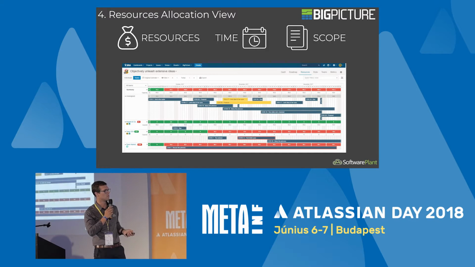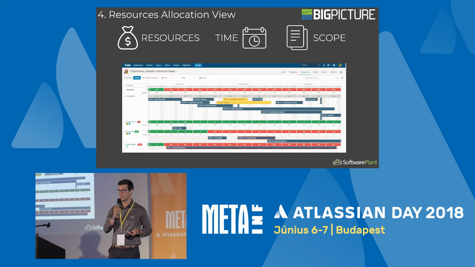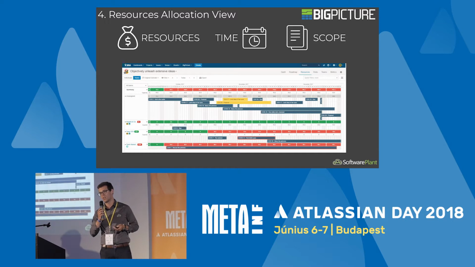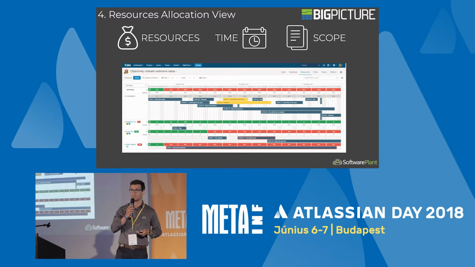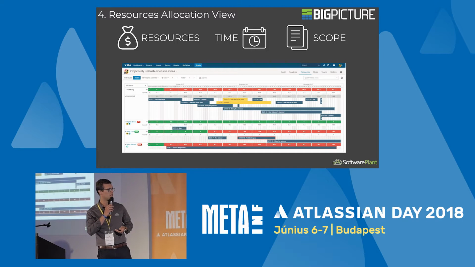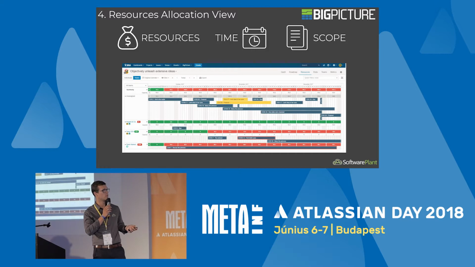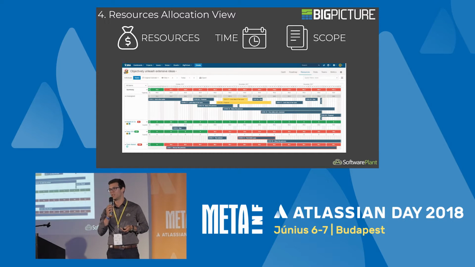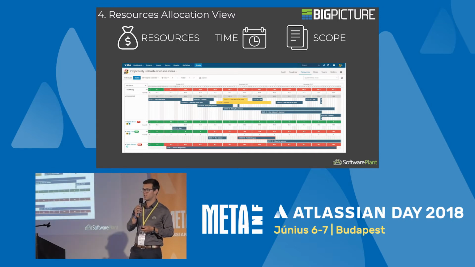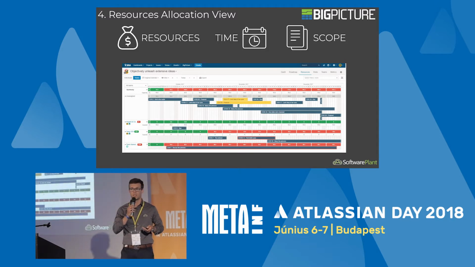We also provide you not only with a view that presents individual resources, but on the left side of that module you can see the whole teams. And you can see the capacity of the teams at a glance. We provide you with the high-level view because you can get different kinds of data aggregation. For example, it can be daily, weekly, monthly, quarterly, or even yearly, which means that you can have a bird's eye view on the resources in your organization.